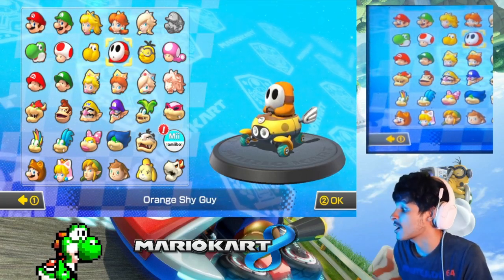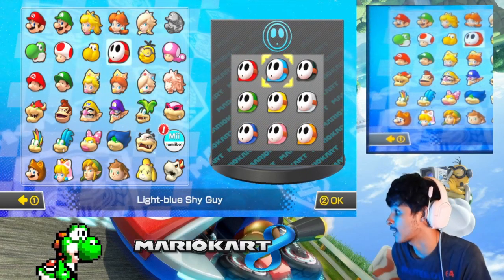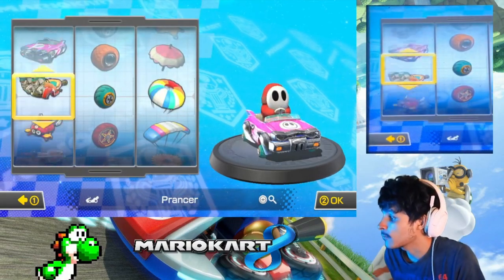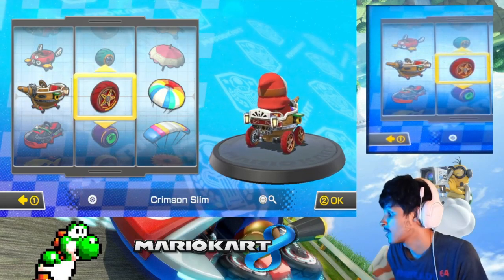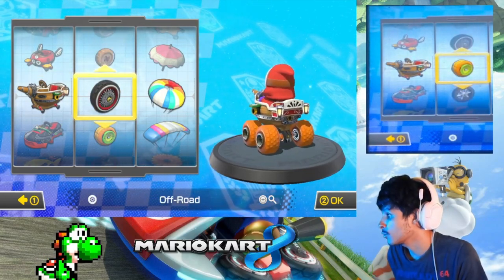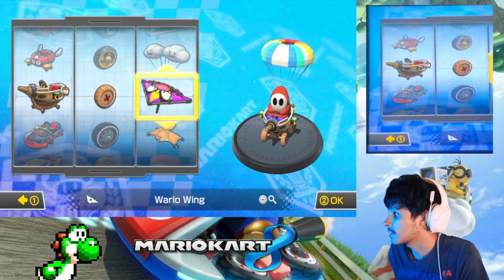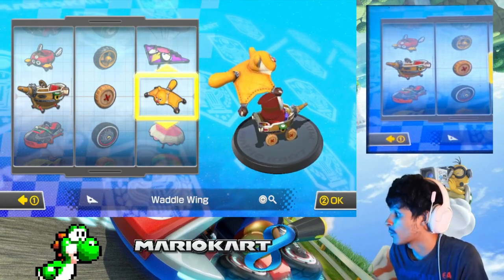I'm going to go with Shy Guy, just the normal Shy Guy first, before I get to the colors. Hey, Shy Guy. Alright, and we used the Bitty Buggy. Let's use the Land Ship for this one. Should we use big tires or the button wheels? I'll use the button wheels. And we'll use the Waddle Wing for this one.